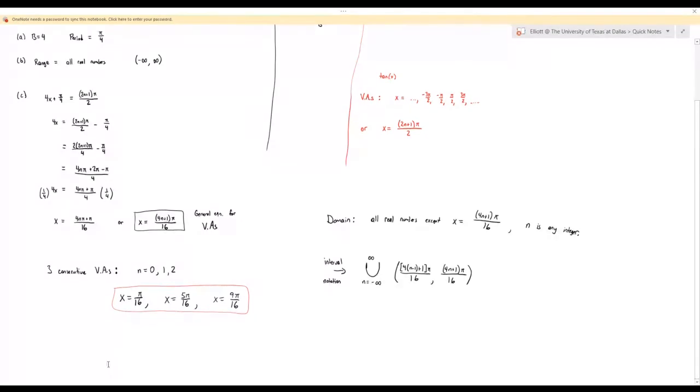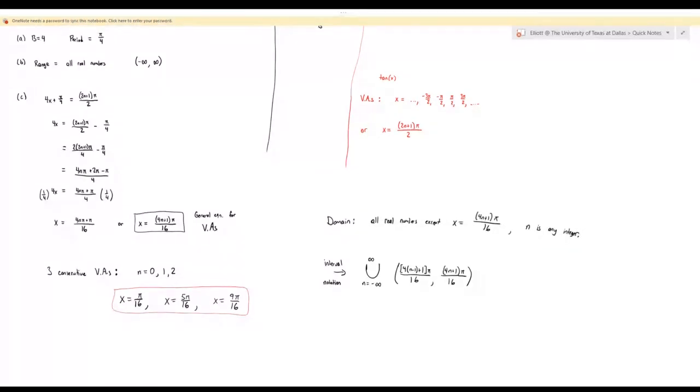So probably if you did have a question asking about the domain, an answer like this would be more natural and probably just easier overall as well, okay? At least for a tangent, yeah. Any other questions?